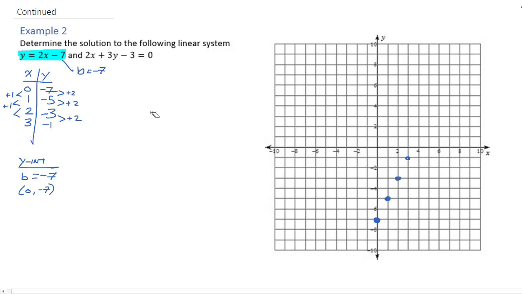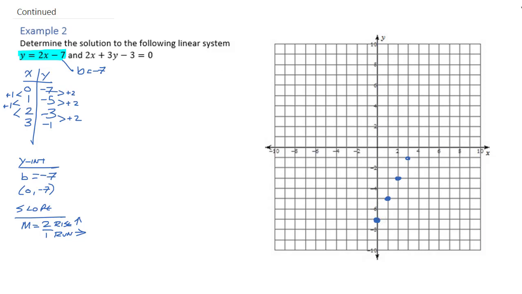And then I can use my slope, right? Remember how the slope in this case is 2, right? But if it's 2, it's really 2 over 1 because it's a fraction, right? And the rise is +2. We're going to go up 2. And the run is +1. We're going to go to the right 1. So we're going to go starting here, right? We already have a lot of these points on it, but like up 2, right? Rise of 2, run of 1. We can keep doing that.